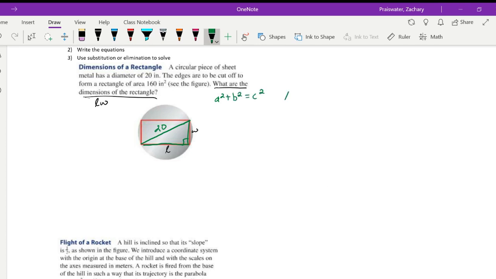And so if you remember the Pythagorean theorem, a squared plus b squared equals c squared, and you know the area of a rectangle is length times width, then you have your two equations. So we have w squared plus b squared is equal to 20 squared. Whoops, let's do length and width, I'm mixing my variables. And then we know our area is 160. So we know 160 is equal to length times width.